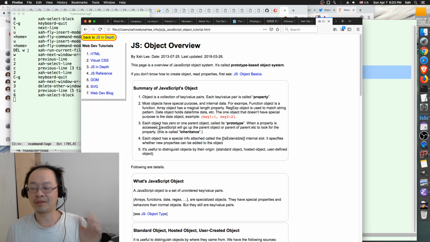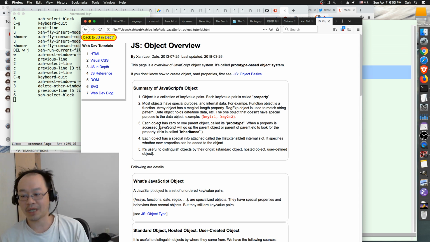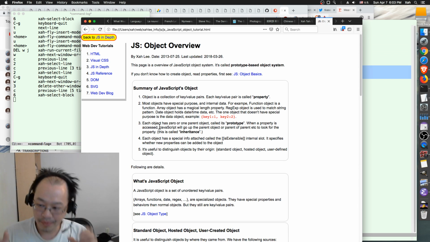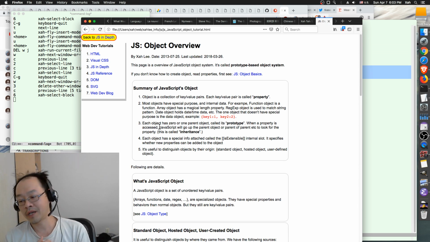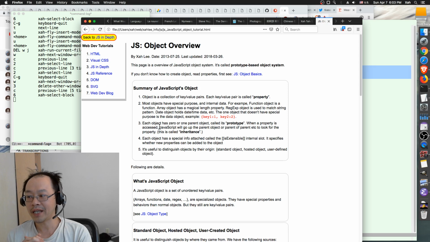You don't call it the parent object, but the prototype object of the object. So what's the deal with prototype? Why do you need a parent?